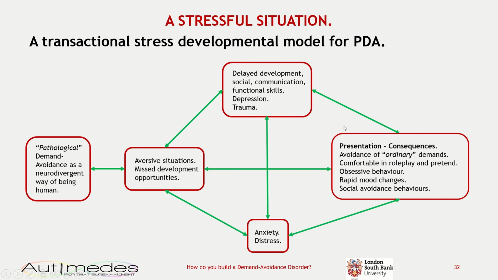So what that means is that these kinds of behaviours can lead to people missing opportunities. When you miss these opportunities, they can lead to delayed social skills, and they can also lead to trauma and depression, and that can lead to anxiety and stress, which leads people to missing more opportunities. It's quite important to have this developmental model.